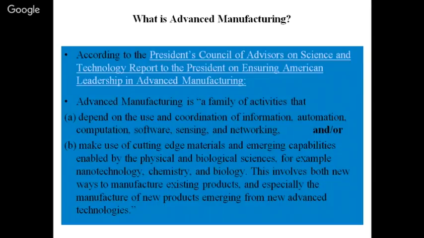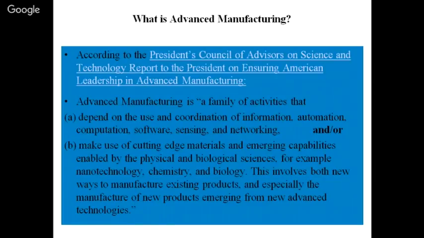A lot of things are there. That is a coordination of everything: information, automation, computation, as well as use of some software, many things, even sensing, such as acoustic emission sensing. That can be used for measurement or monitoring of the cutting tool during turning.